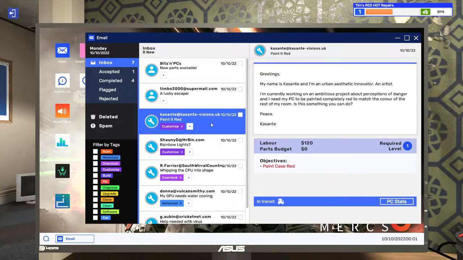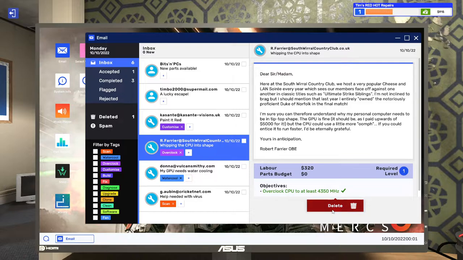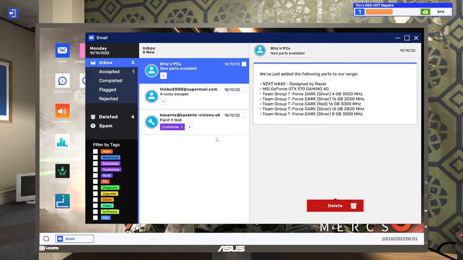Paint it red. Okay, that one's in transit. Rainbow lights, that one's done. That one's done. That one's done. All right, so all that stuff is there. Oh, that's nice. Now you can just kind of choose what you want to do, depending on which work you want to do. It's awesome. I like it.